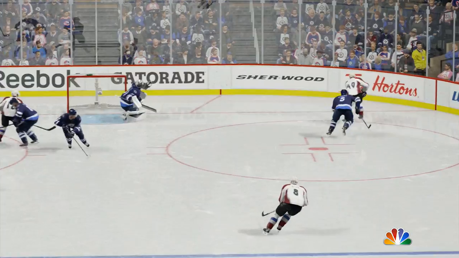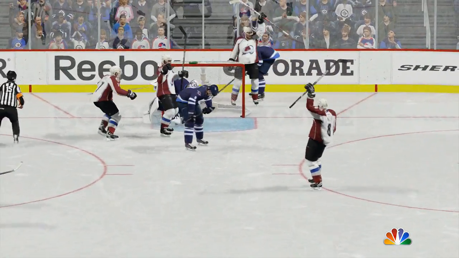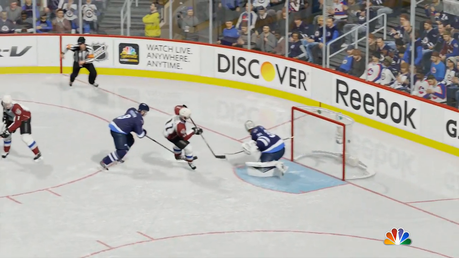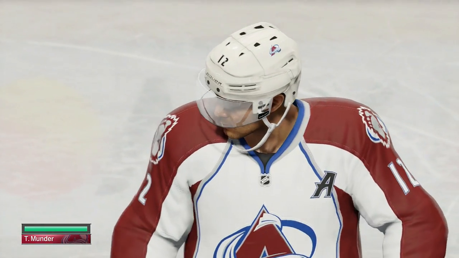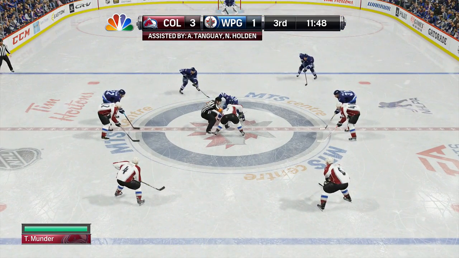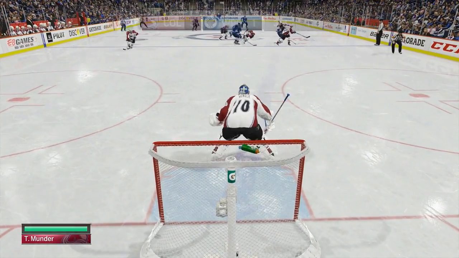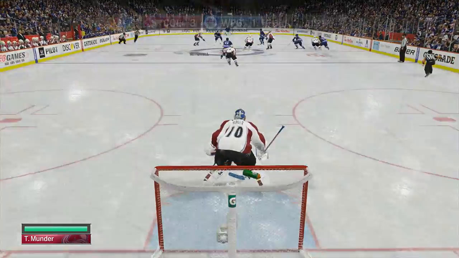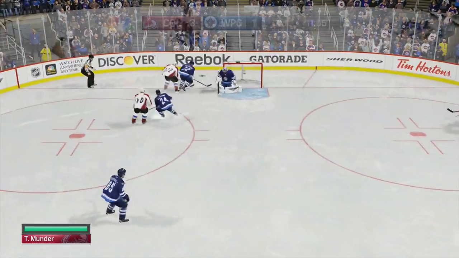He made the right decision, the shot went wide, but Tangay was able to grab that and pass across to Ginla, who was not being well defended. Huge, huge insurance marker, as Winnipeg was getting some good looks offensively, and I wasn't comfortable with only a one-goal lead. Hopefully we can still hold on to this.